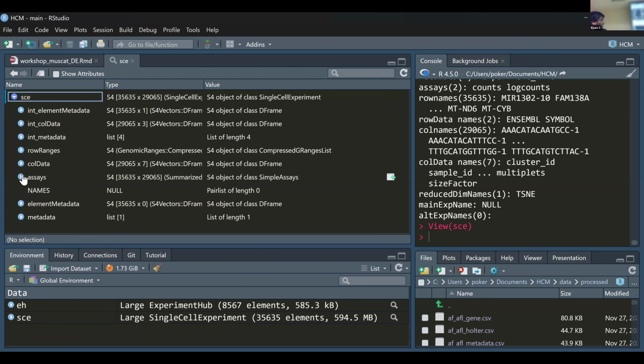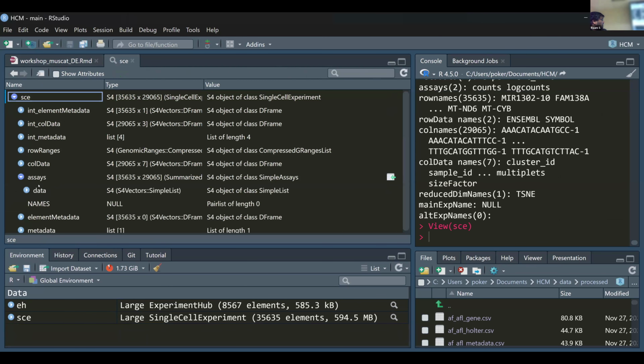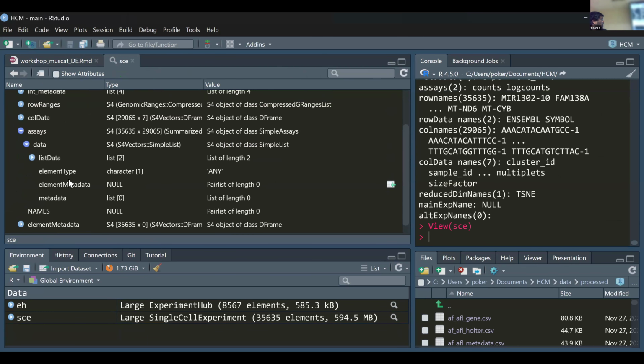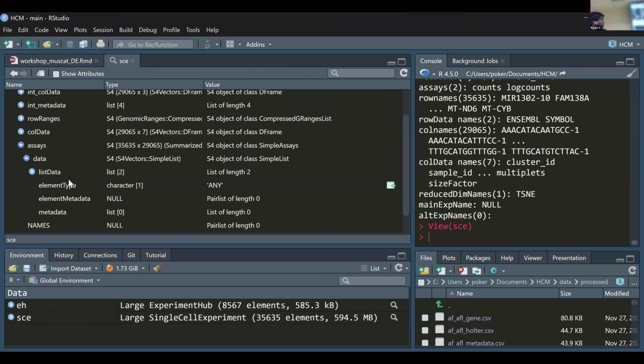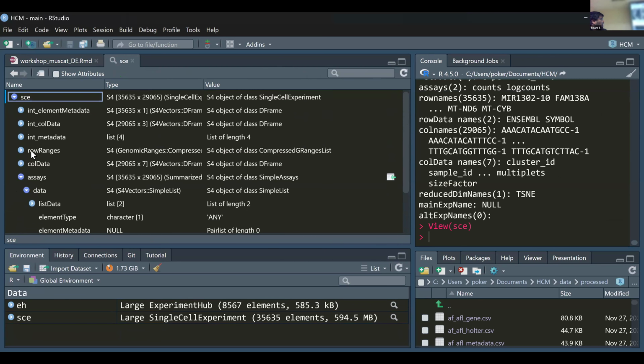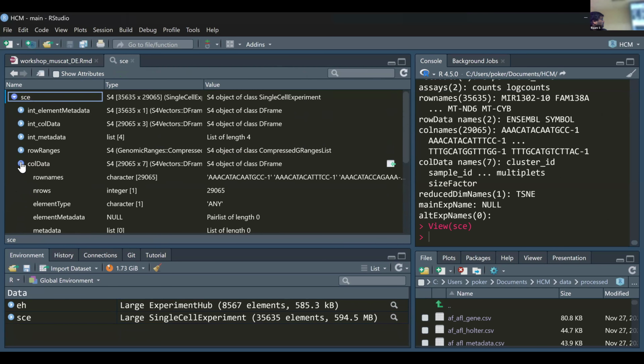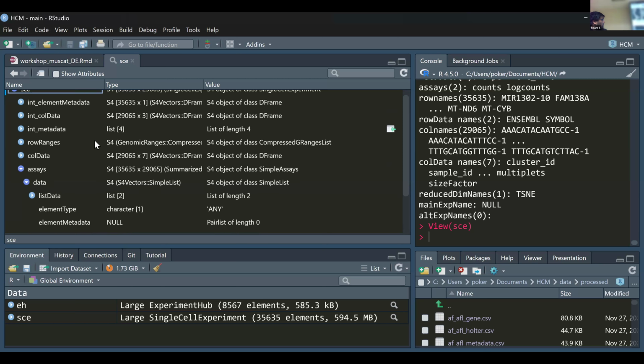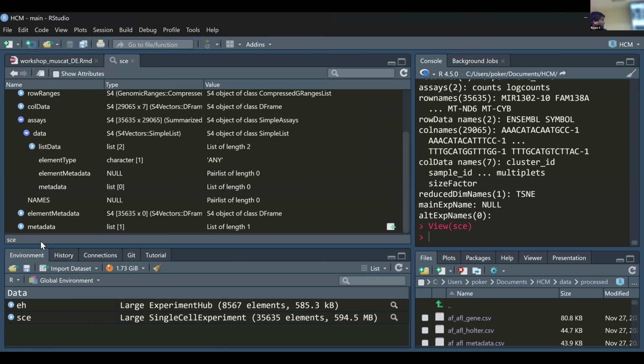We look in the assays. There should be a column called logcounts. I can't find it right now. There should be logcounts.